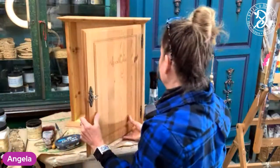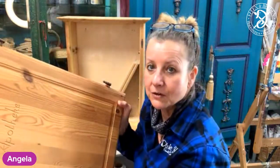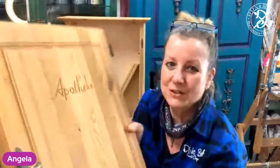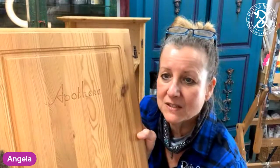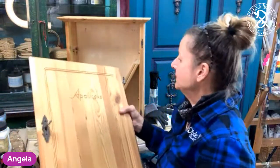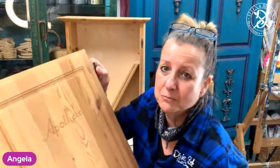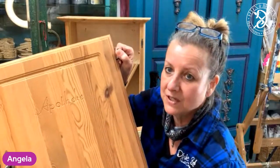I'm first going to take, this is one of those pieces where you can just take the door off, which is pretty handy. I'm going to show you. There you can see the engraving. And this is what I want to cover up. I usually paint over my handles and stuff like that, but this one is pretty easy to take off.